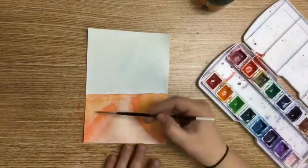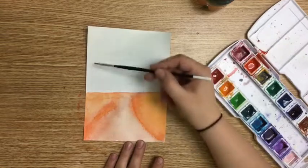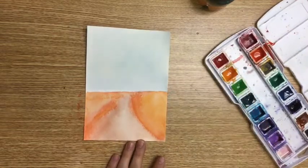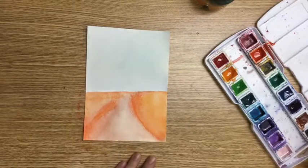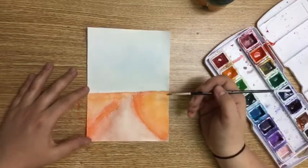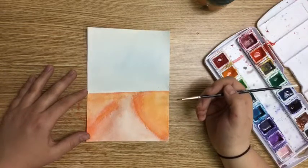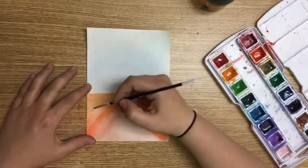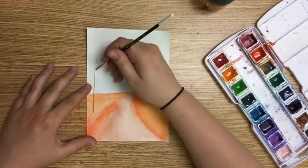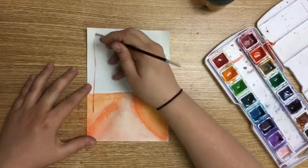So what I'm gonna do is I'm gonna do like three big trees over here, some small ones in the middle, and then big trees on this side too. So I'm using my little brush, not much water, because I don't want this flooding my paper. And I'm just gonna do lines for now. We'll make them look like trees later. But for right now, I'm just going to do lines. So I'm gonna put one here. If it's crooked, that's okay. If it's wavy, that's okay.